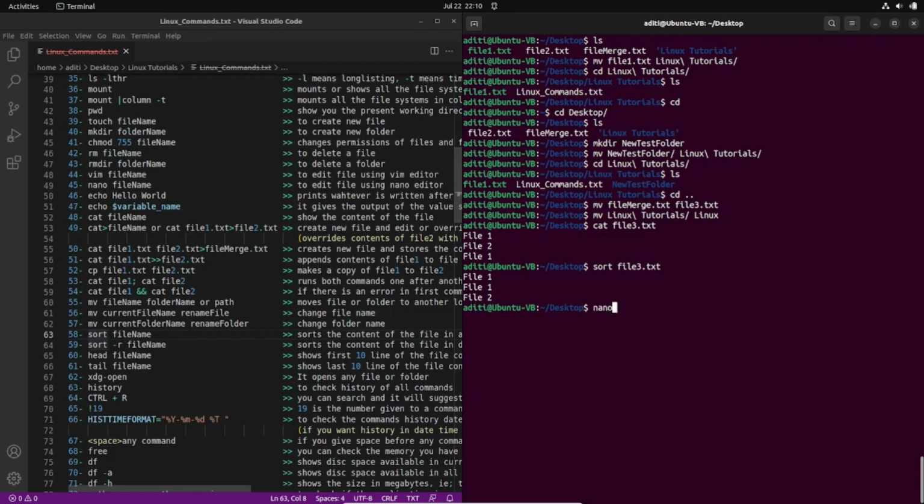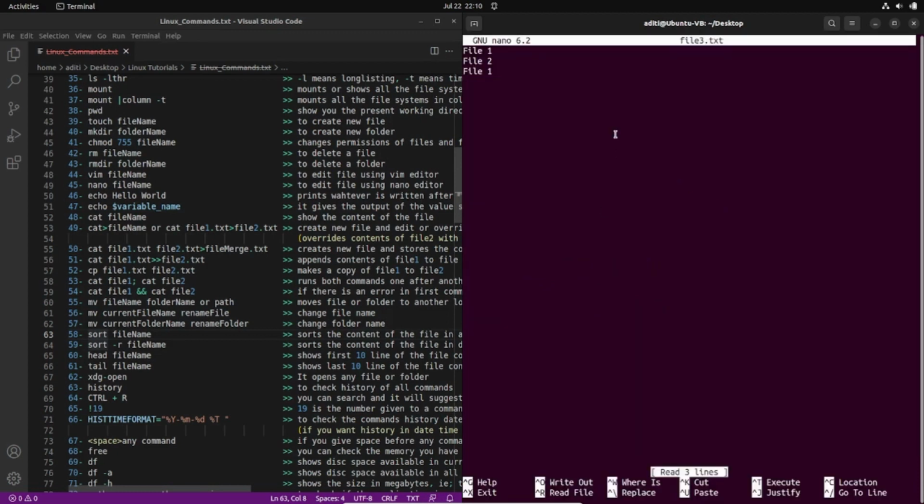Let me open my nano editor and I'll edit my file 3. Here I'll delete whatever is written over here. After deleting, let me write something randomly. I'll write Aditi, and then anything here, and then I'll give some numbers as well, and again a number, then 0, 4, and then maybe my channel's name.